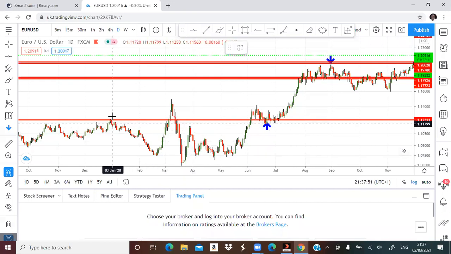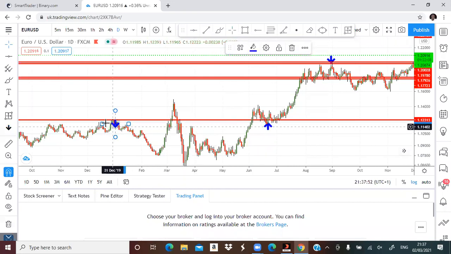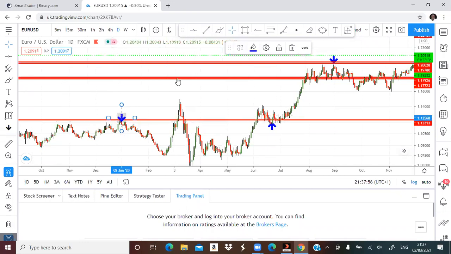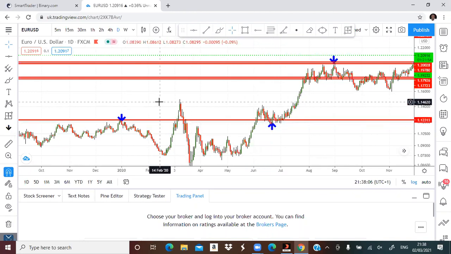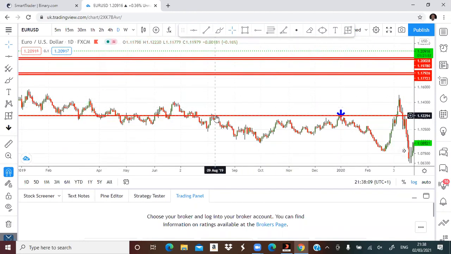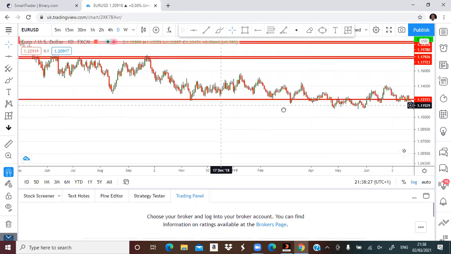This is a zone. This is a zone. How many of you agree with me that this is a zone? If you agree with me, type 1. That here it was resistance, here it became support. How many of you agree with me? Look at the zone here. This is a zone. Yes, Vicky says yes. This is a zone. Look at it, price to share.